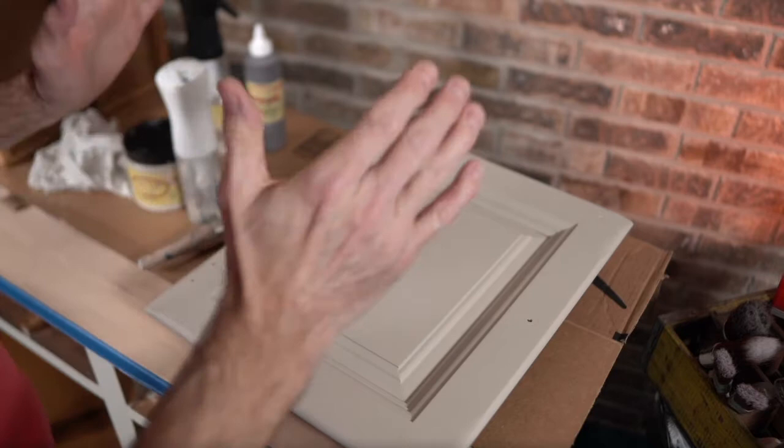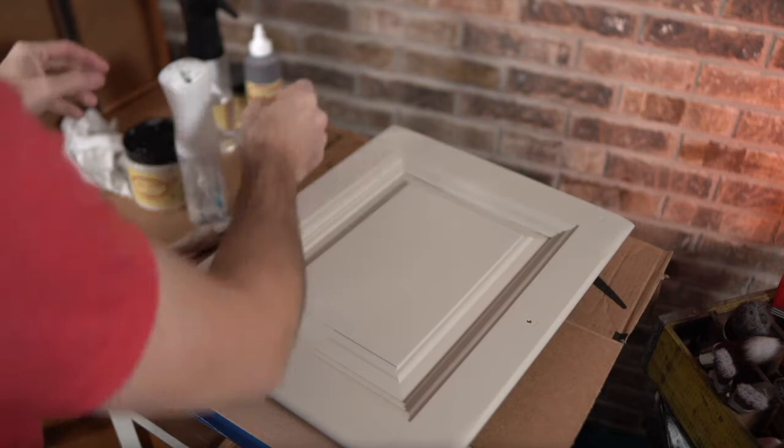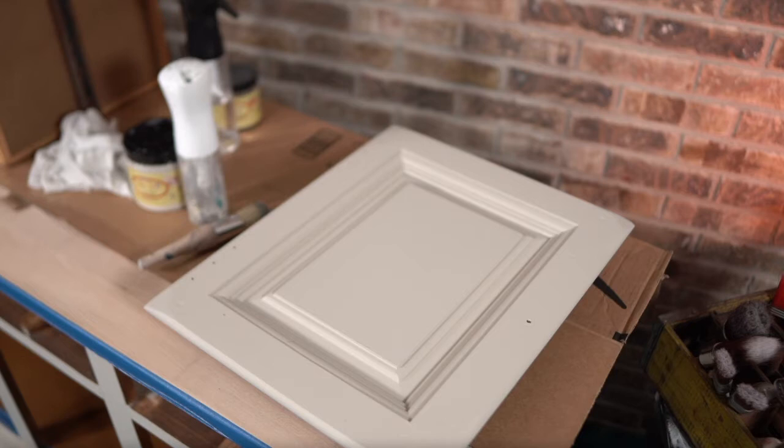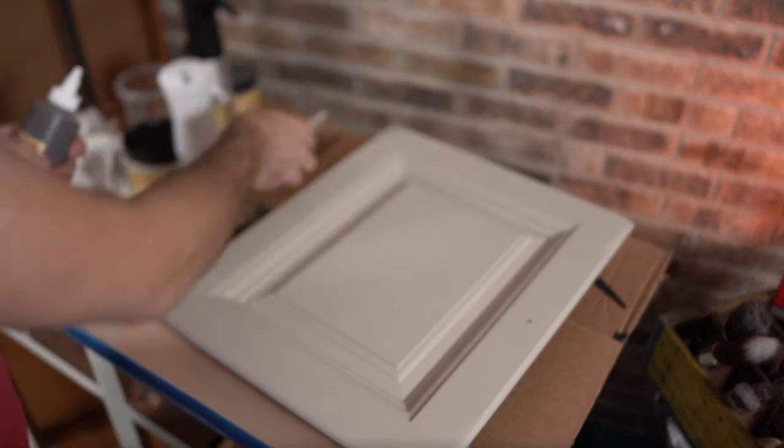Keep in mind that if you don't top coat, you are probably going to tint your painted surface a little bit, and I actually don't have a problem with doing that. So what I'm gonna do is get this into a container so that I can brush it on. This is a flat small. This is a nice comfortable size for what we're doing. You work with what's best for your project.